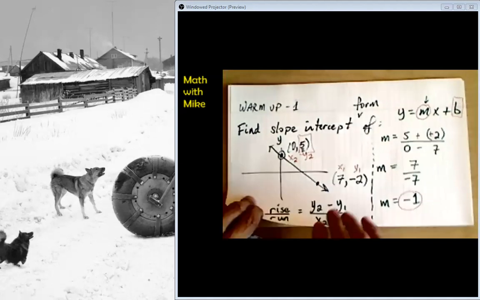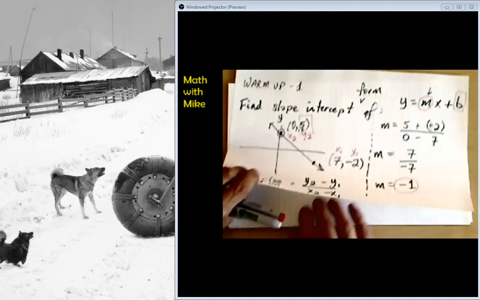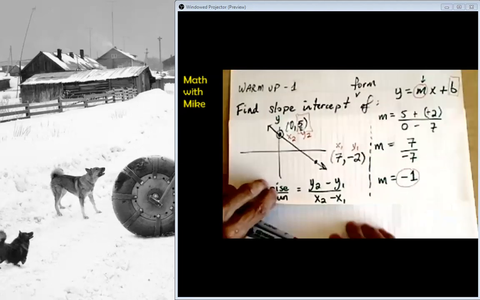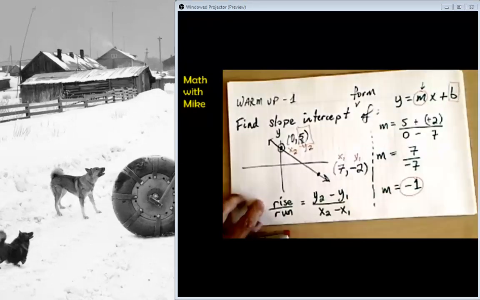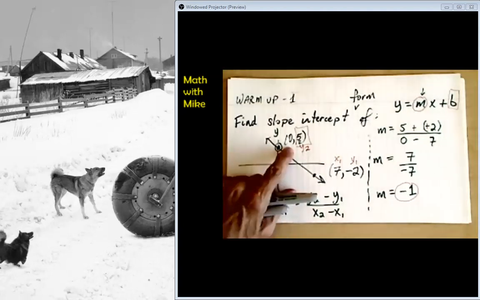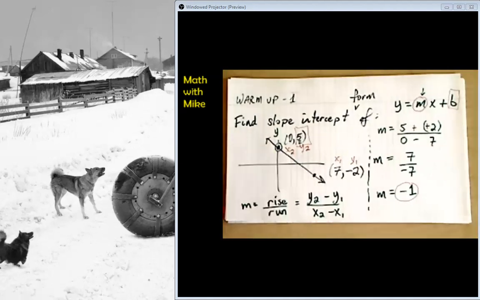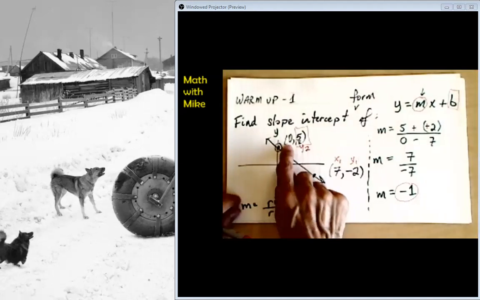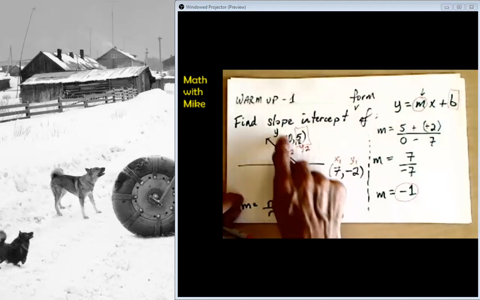So that's the final answer. I have a question for you. If it's not going to be 0, for example, it's going to be 3 and 5, should I put 5 or 3 first? Oh, if this was a 3, then it should be 3 or 5. No, that'd be a different type of problem. What happens is when you have a y-intercept, the x value is always going to be 0 because it's always on the y-axis.